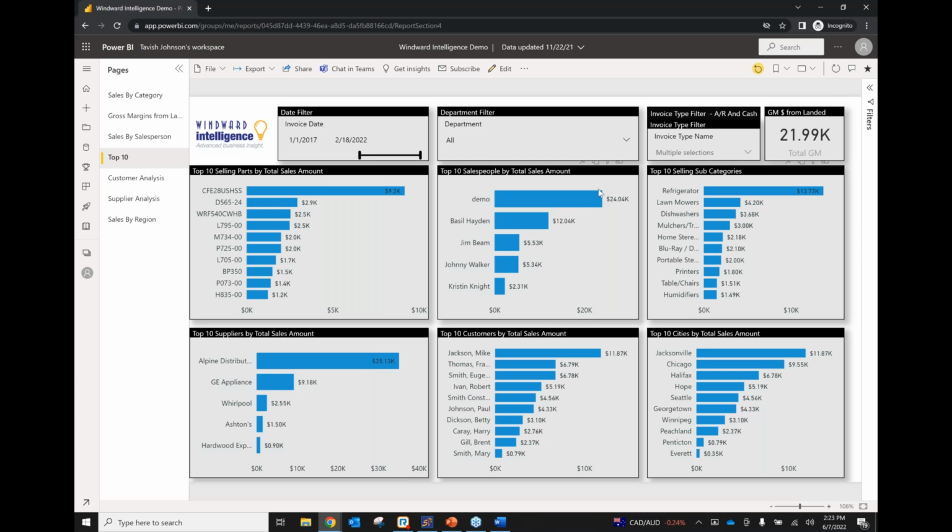I do want to point out that our Windward System 5 reporting is very strong, but there are 3 things that can contribute to speed of reporting. There's your infrastructure. For any of our on-prem customers here, we don't fully control your infrastructure. You might have old servers and things like that. In our cloud environment, we have much more control over infrastructure and speed. So infrastructure is a factor.